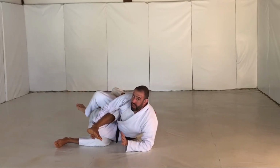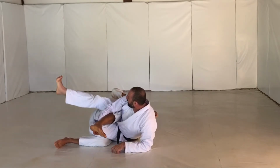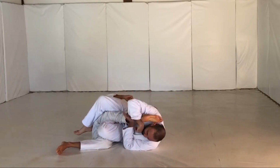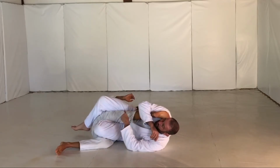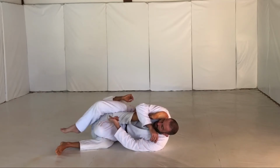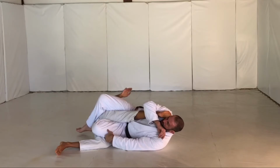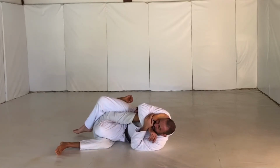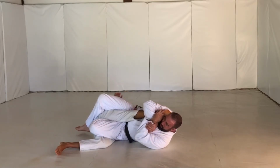I even prefer this one, because this foot is good to hook the hip and bring to me to make him very close. It's a very bad situation for him because I pin my knees, I pull his hip together to me, and I bridge. Always put the foot next to your face or your head so you bridge better.